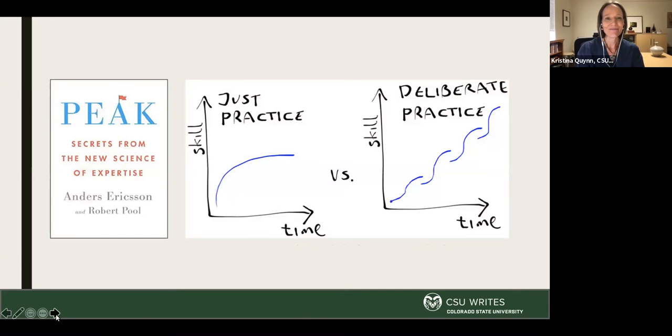It's deliberate. And so I love Anders Ericsson's Peak: Secrets from the New Science of Expertise. He talks in there about how you can build a certain level of expertise or knowledge or skill pretty quickly if you practice enough. But it's only through deliberate practice that you continue to hone your skills and develop. And that means being able to pull things apart and look and see and understand how it is that you're performing in a particular moment.